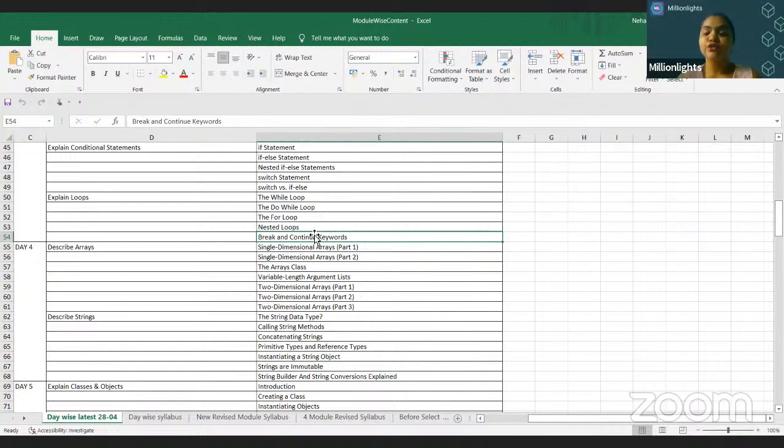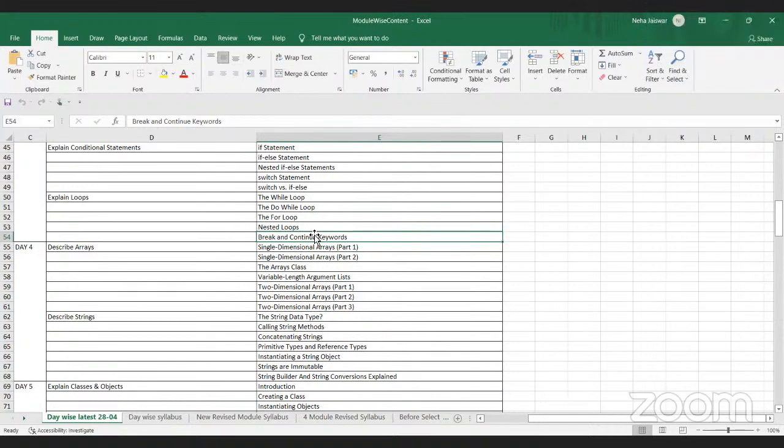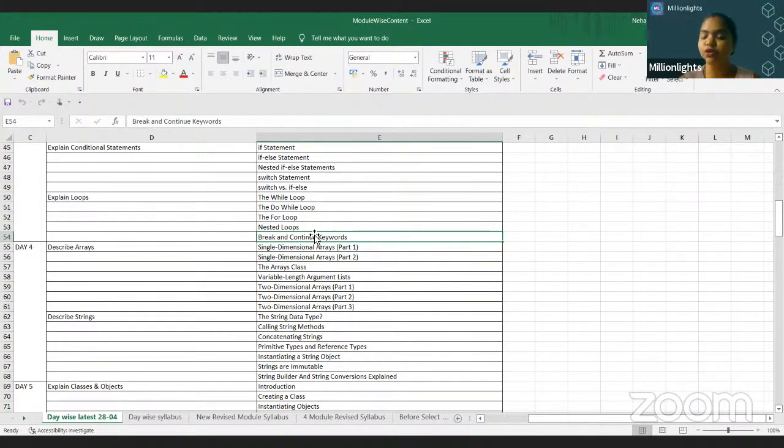So first of all, whenever you give any differentiation between two concepts, you should make sure that you give away all the similarities first. Let's say I'm going to do this for break and continue. Both of them are keywords. That is the common thing. The second thing, they are used in looping statements only. We cannot use them inside a conditional statement. They have to go along with a looping statement, except for whatever exceptions we have. Now that goes into your differentiation.